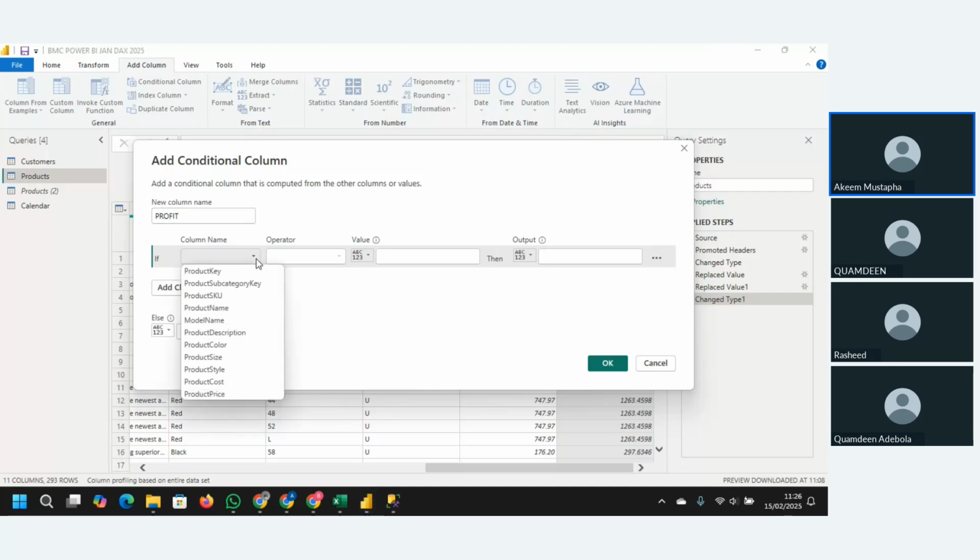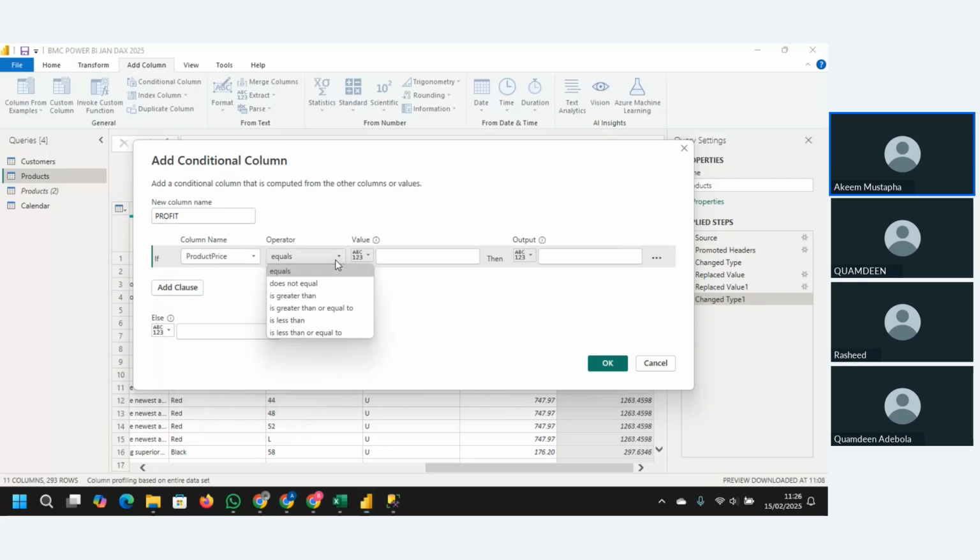You can say, if the product price is greater than, now you can see here we have ABC 1, 2, 3. This is when you are writing text. You want to put if product price is greater than 10 or greater than 20, greater than 30, that is what you use this for. But if you want to compare two columns, you can say, I don't want to enter a value, I want to select the column. You can say if product price column is greater than cost price.